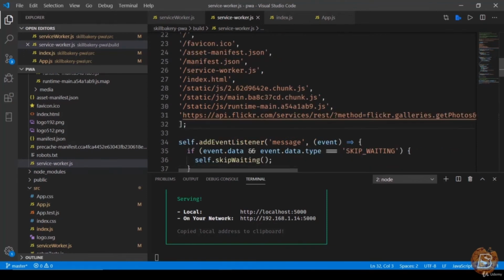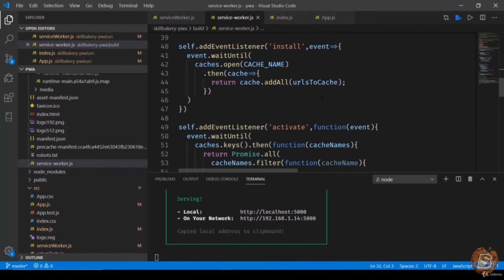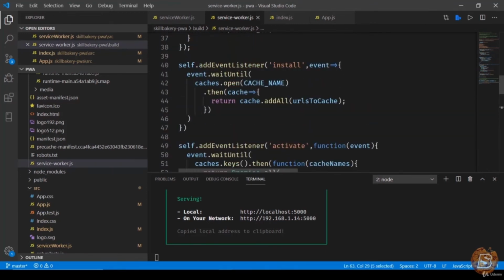So all these URLs have been cached now, and after that we have introduced 3 event listeners. First one is the install, then activate, and then we have fetch. Install runs whenever the application gets started.